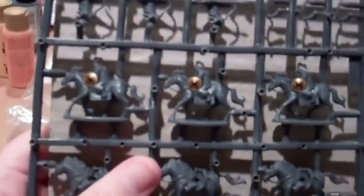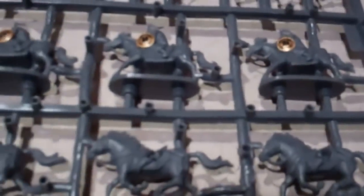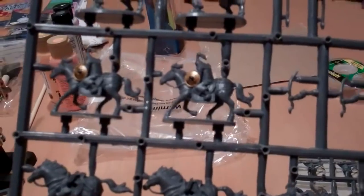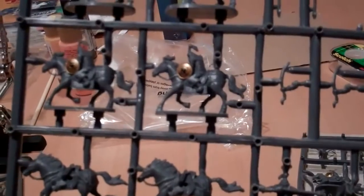One more thing — looking at the infantry versus the cavalry, you'll notice that these cavalrymen come with their shields pre-painted. So that's going to create an issue. The other side looks fine, but on this side you've got these nice pre-painted shields and I don't really want to lose those because they look nice — they've got the actual symbol on them. Why should I waste their effort? There are about six of them, so what I'm going to do is put a little piece of scotch tape over their shields to help protect them and see how that works when I prime them.